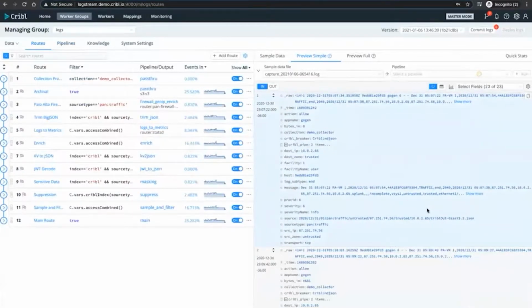Maybe I've moved to a managed service provider and I want to transfer all data to them. Maybe I want to recover this data that used to exist within Splunk, and now I want to recover it into Elastic. All of these things are possible because you have the ability to, again, collect from any number of sources and land the data into any intended destination through the routes and the pipeline pairs.